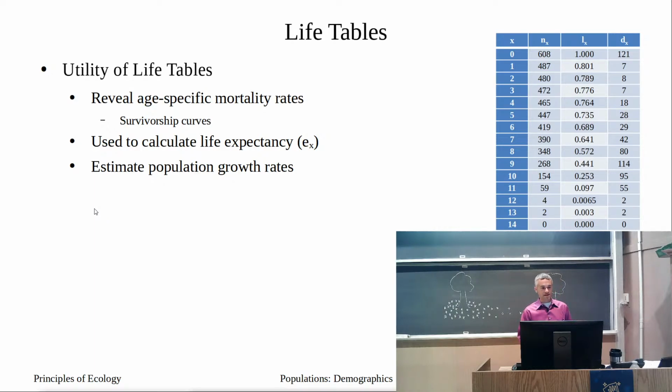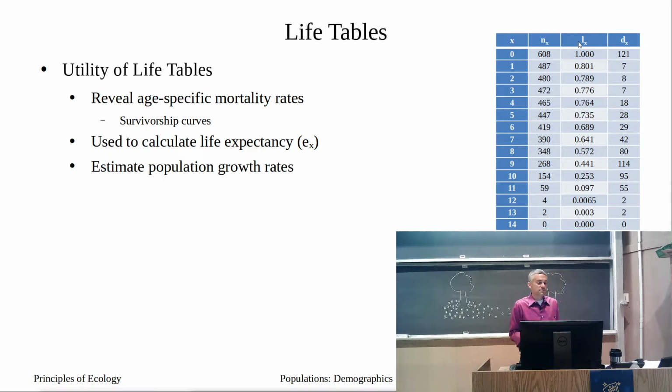All right, so why do we use life tables? Number one is age-specific mortality rates. It's a big one. This is probably one of the reasons why we do life tables to begin with. This is just one example life table that came from the book. It shows the number of individuals in each of our ages, and you can see how it drops off. Well, it drops off because individuals have died. That age-specific mortality rate tells us the chance of surviving from one age category to the next. This is the basis of this column, the L sub x column, which is called survivorship.